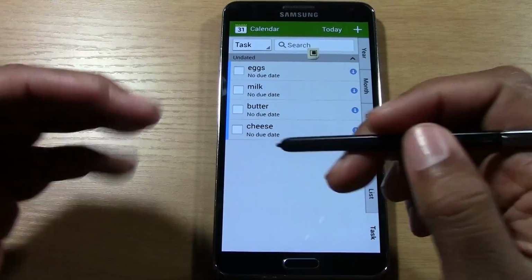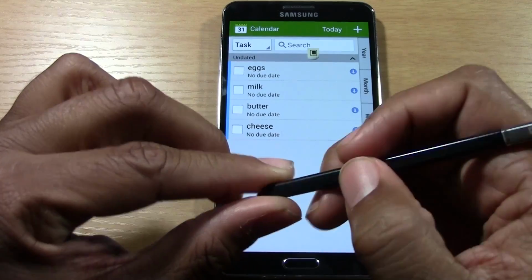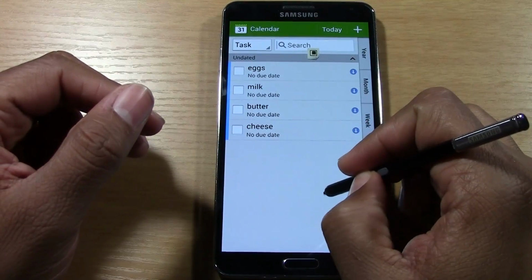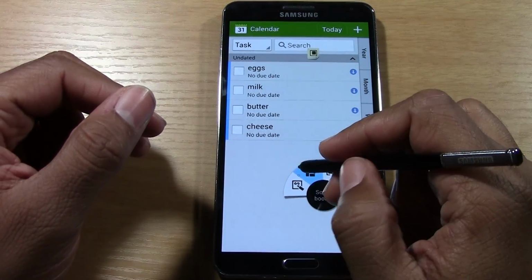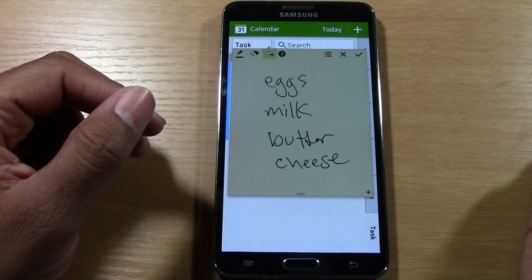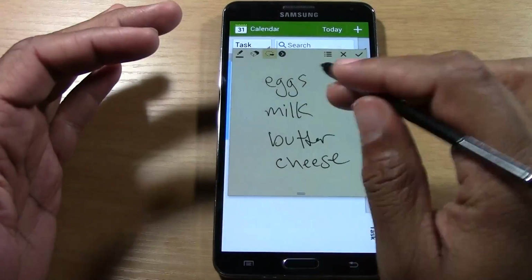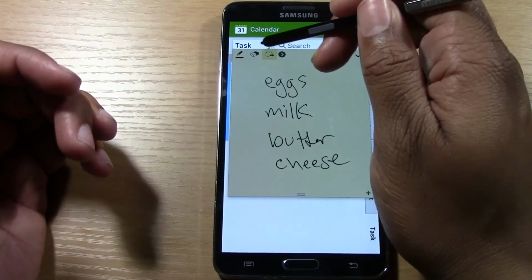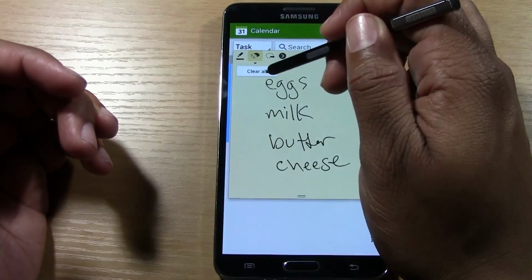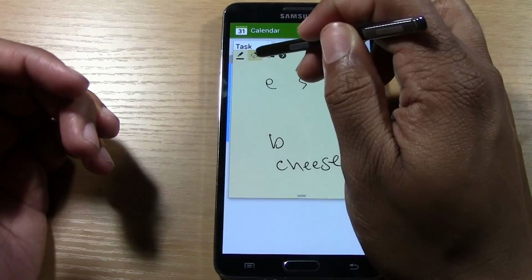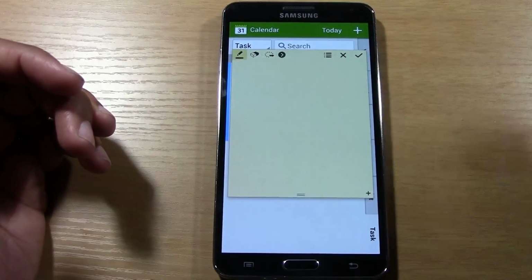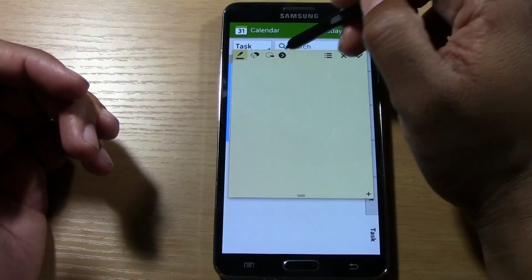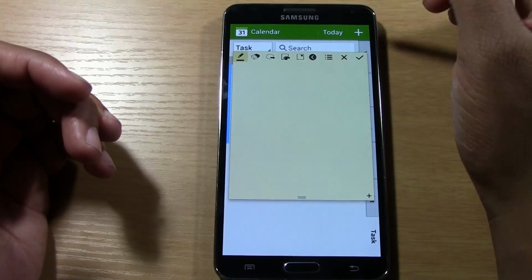Well, real quick, remember you're just going to tap that little button. So get close to the screen, tap, bring up your Air Commands, and then you're going to tap Action Memo. You see that? And then you can write down your message. Now this button, as you may have noticed, is your erase. You can erase a little bit, or you can tap it and do a clear all and it'll erase everything on the screen.